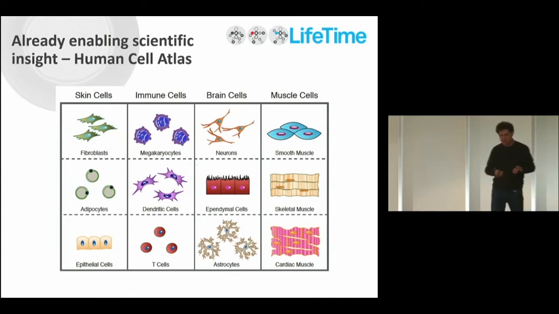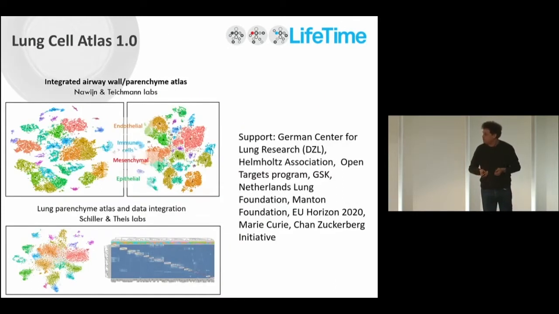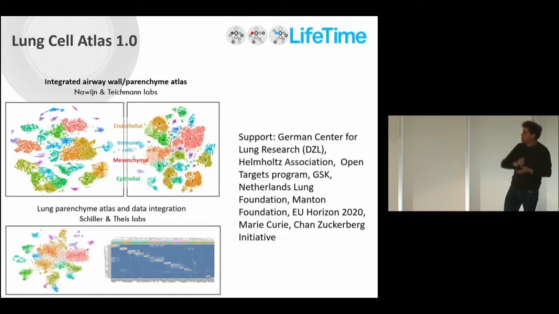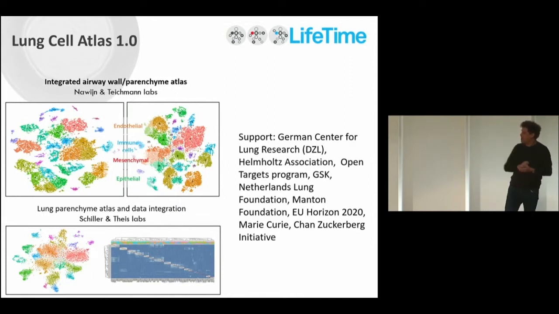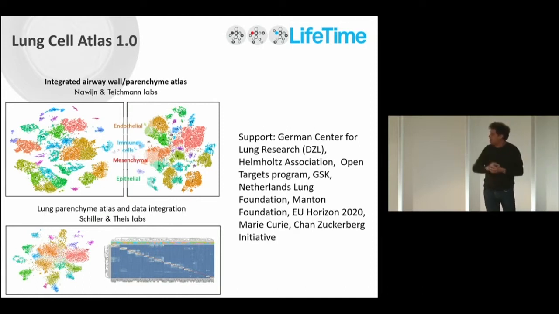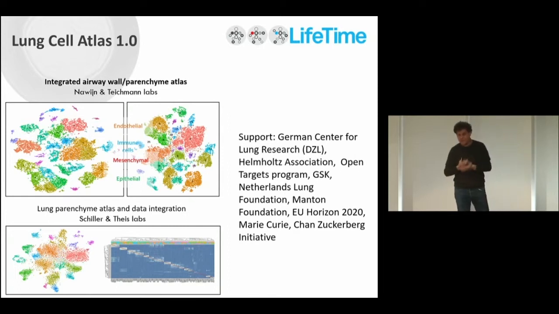Using the sorts of computational approaches that have been developed by people in the room, there has already been a lot of progress here. This is work from a few labs that are all part of this consortium, I believe, where the computational analysis at the top was done by the lab of Sarah Teichmann, and at the bottom by Fabian. The goal here was to decipher different cell types in the lung. So although there is work to do, we have as a field already made very good progress, and there are a lot of opportunities.